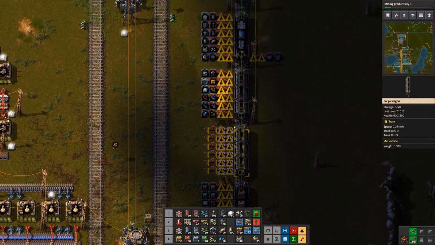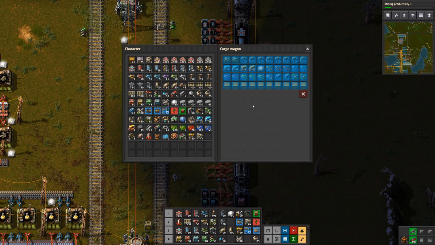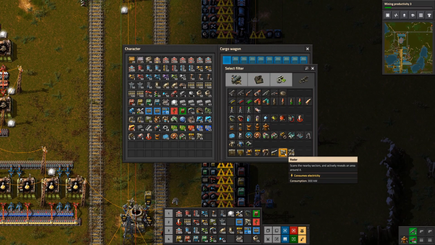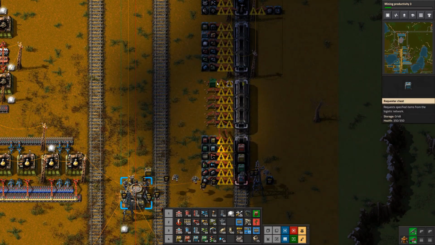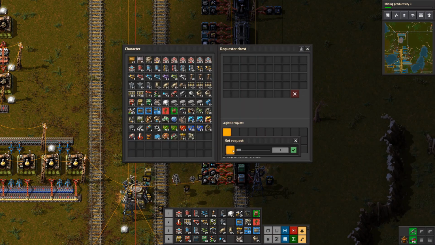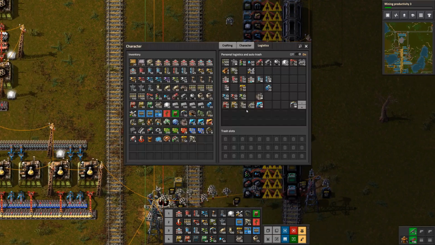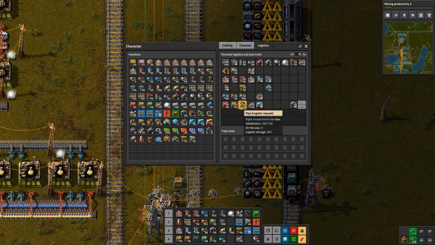Radars. Radars can go here, I think. So radars, 1 stack. And that would be in a requester chest. We're out of requester chests now, so we need to request the requester chests for ourselves as well. Good. So let's say chests. Yeah, 1 stack of these, that's fine.